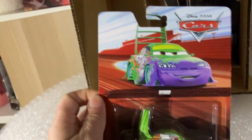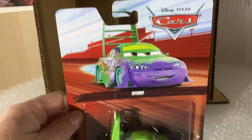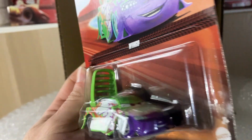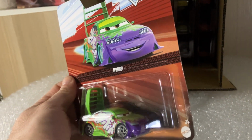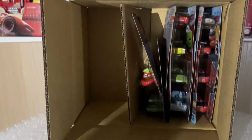Alright, moving on. The next upside down character is Wingo with the flames. Yes, with the flames. There he is. This is one of the tuners, the delinquents or the misfits, you know, with Boost and DJ and Snotrod. Now, there's only one of this particular character in this pack, and the last time I saw him, Wingo with the Flames, was released in February 2024. Looking very nice. I actually gotta say, I can't see much of a difference here, but like I said, I'm not really focusing on the differences in this video. So, Wingo, nice to meet you. I'm not saying Windigo like I said last time. Wingo, speeding off.